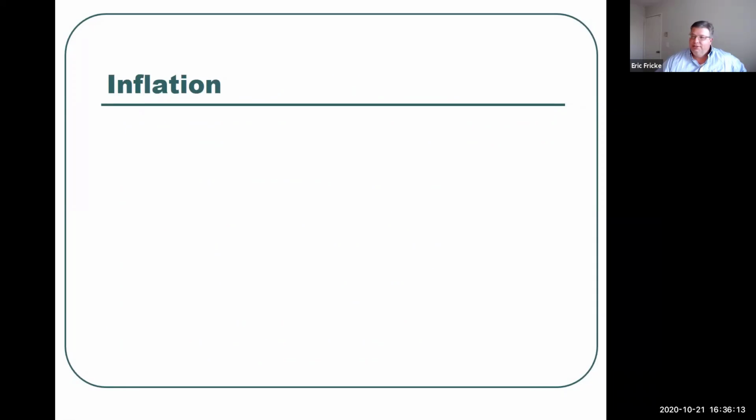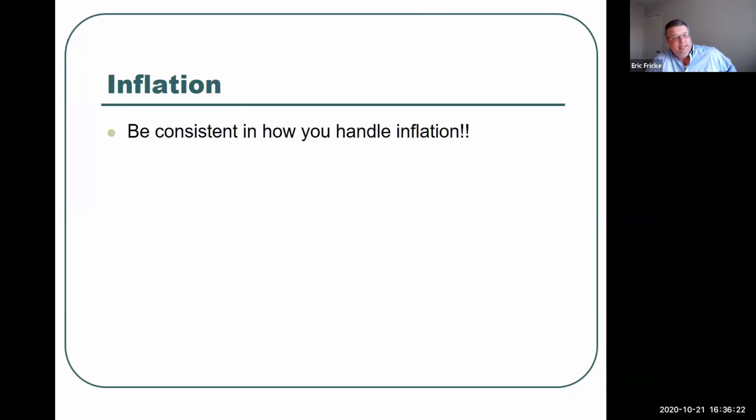Let's talk about inflation a little. So that's it for incremental cash flows. The important thing with inflation is I think for 99.9% of your applications, you're not going to have to worry about inflation, because companies really just forecast the dollars that you and I see, using the interest rates that you and I see every day. They forecast what the price of the product is going to be this year, and what the price is going to be next year. So they forecast in price increases. And these are called nominal dollars and nominal interest rates, the interest rates you and I see every day.